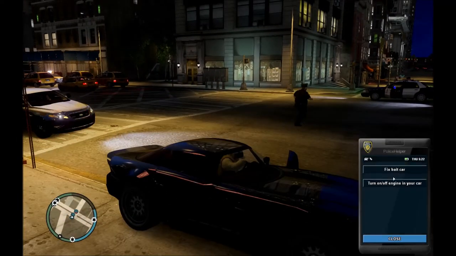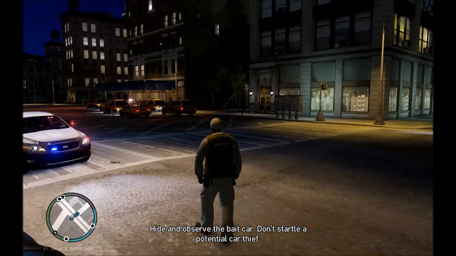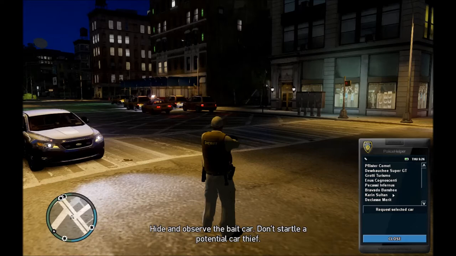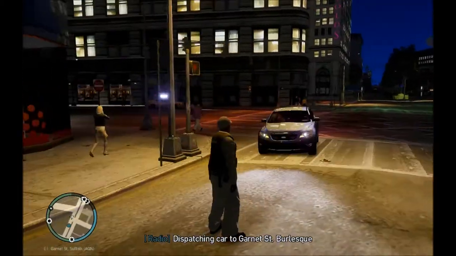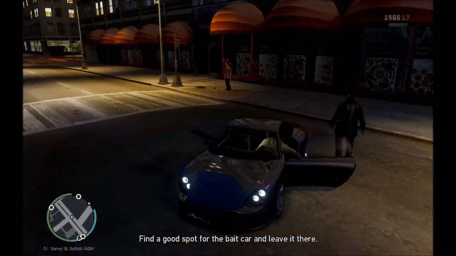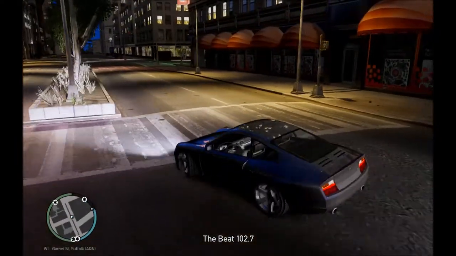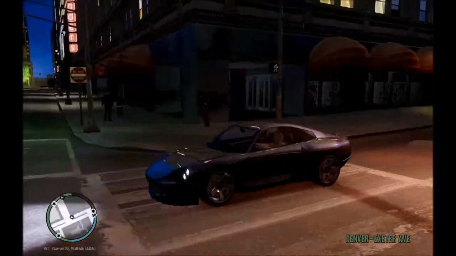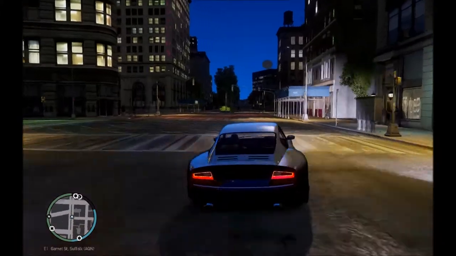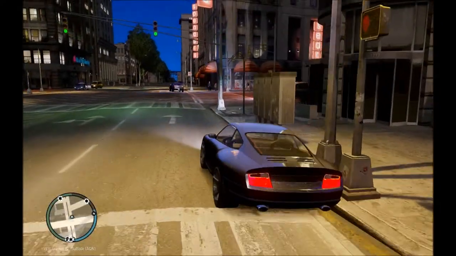What we're going to do is get a different bait car. Alright, we're gonna go ahead and get rid of it. Alright, we're gonna go and request a different bait car. Let's see. Get a Comet. Always realize, it's always a black guy that gets it. Damn, he was jamming. Gonna leave it right here at the corner.